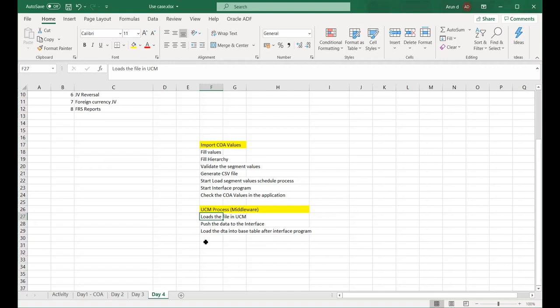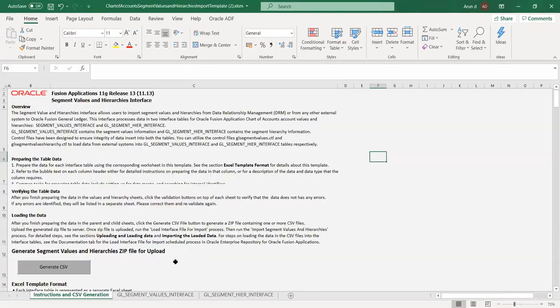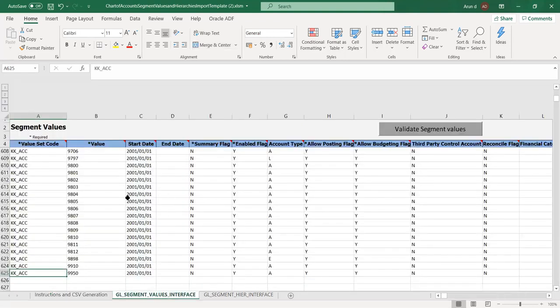Yeah, fine, I'll fill this. Start date, end date, summary flag, account type.